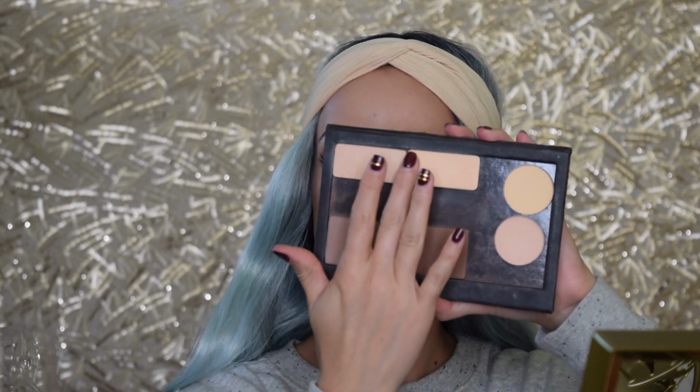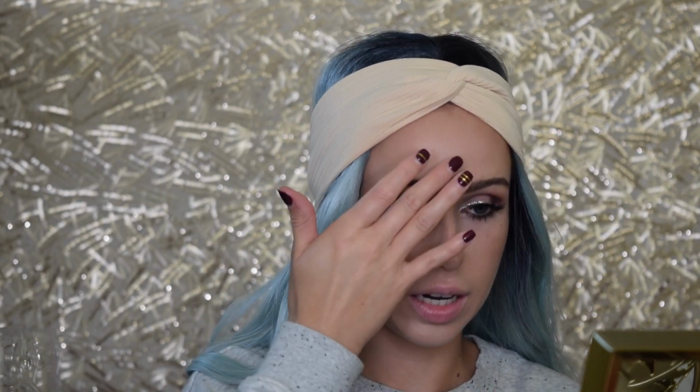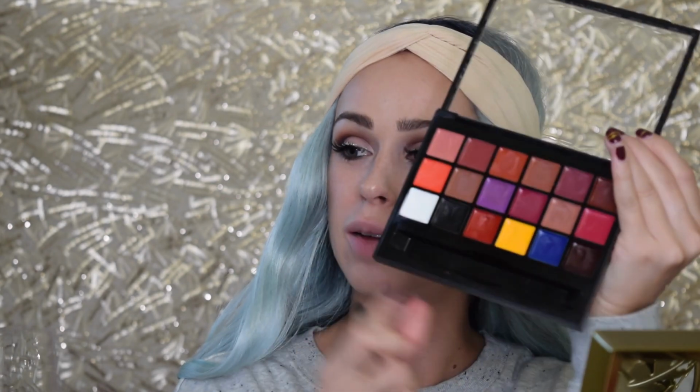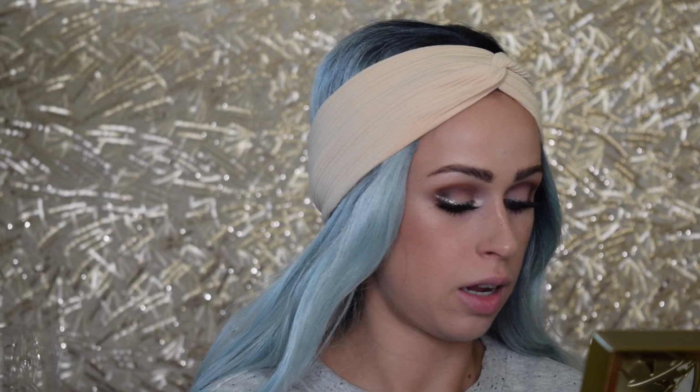Now what I want to do is apply a little bit of these two colors right over this little horn that I have. Like, try to mask it, but this thing is resilient. Like, I can't really do anything. But for the fun part, we get to do lips. So I want to go in and use this color right here, and then I'll probably deepen up the sides.